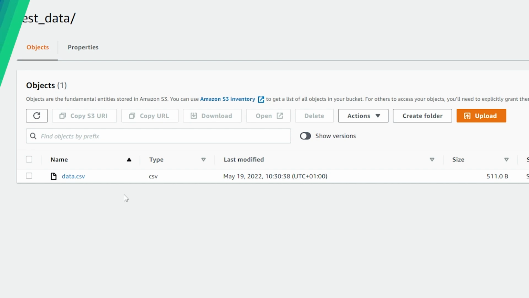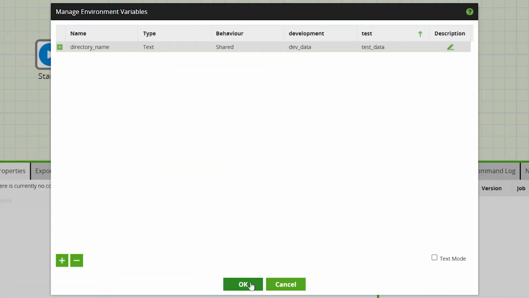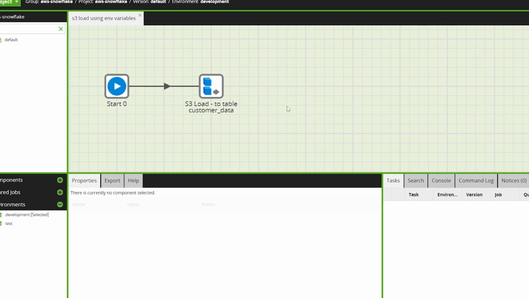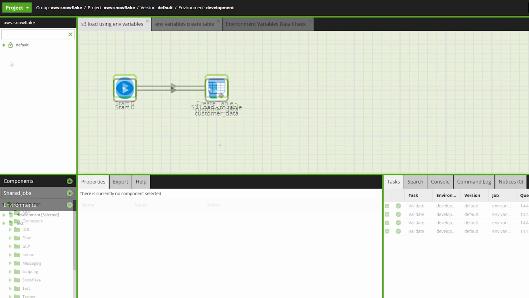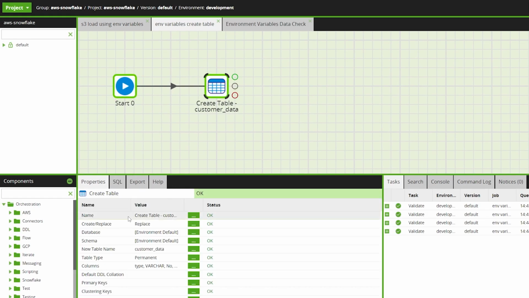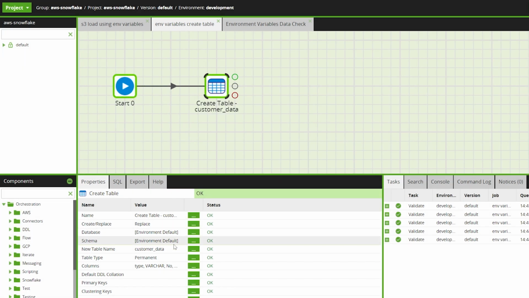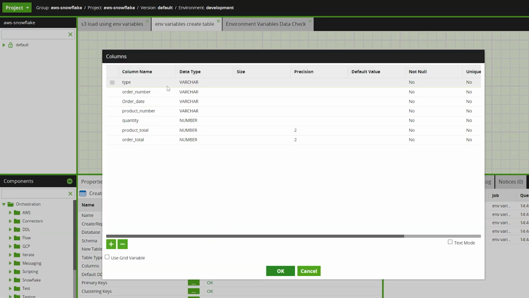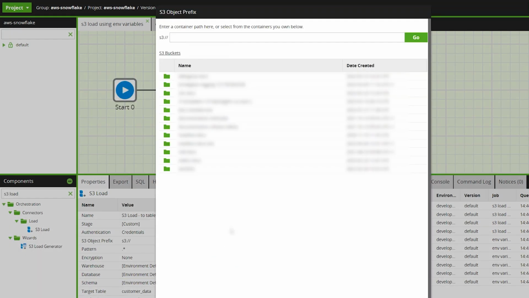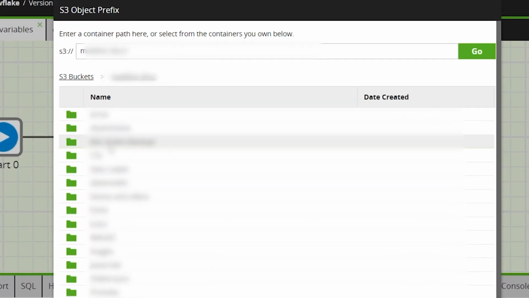Now we'll build an orchestration job to load the files from an S3 bucket to our cloud data warehouse. I've created a table in advance which is currently empty for the data to be loaded into. The data will be loaded using an S3 load component. Enter the S3 bucket information.